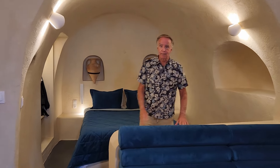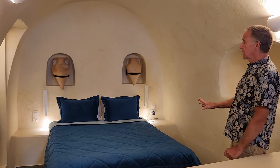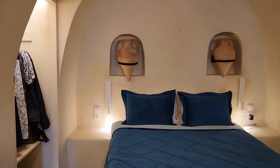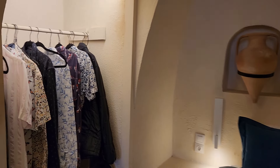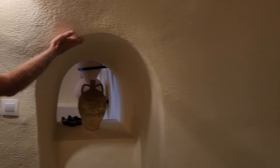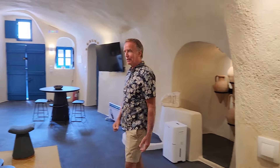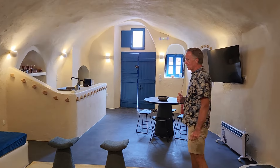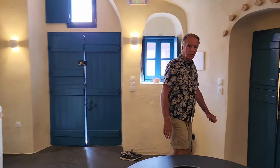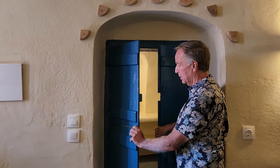Right in behind the living room area is the bedroom, and it's got a queen-size bed that's been really comfortable. Either side, there's some night lights and a couple of plug-ins to charge up your phone. On the left-hand side is a small closet area, so we've got a few of the clothes that we brought over with us hanging up in there. And then there's a sort of nook carved into the wall with another jug and a few more decorative items. So we'll head back through the living room and around the table and chairs, and then there's a carved doorway into the cave that opens up to these blue doors.